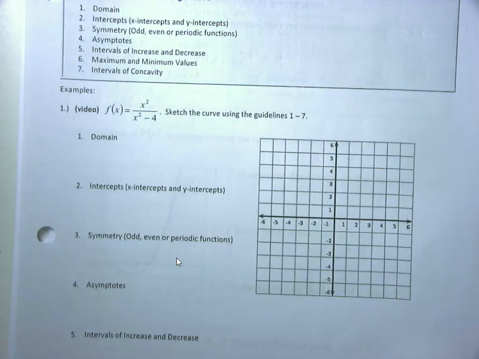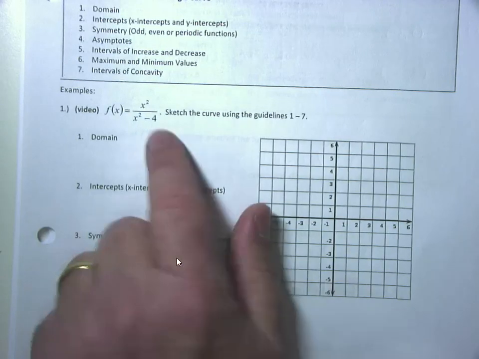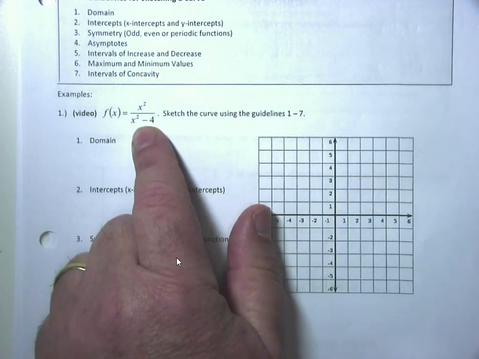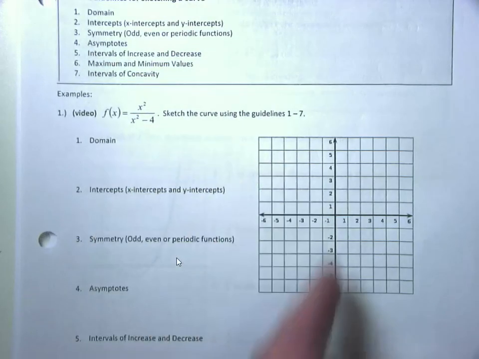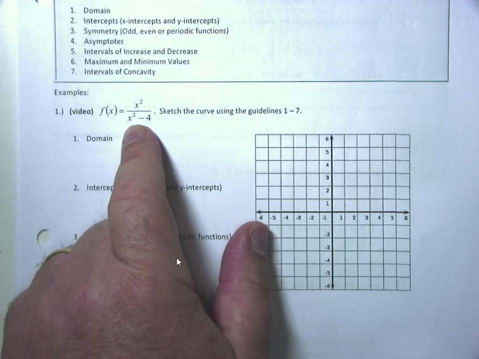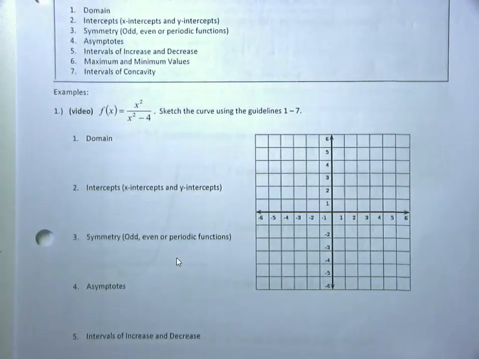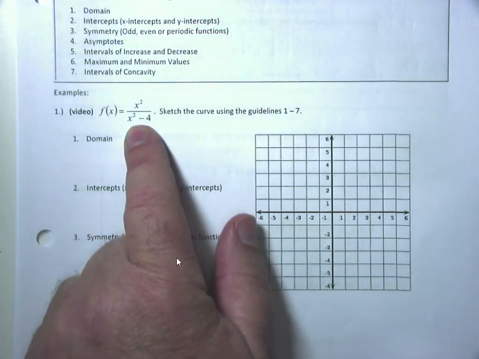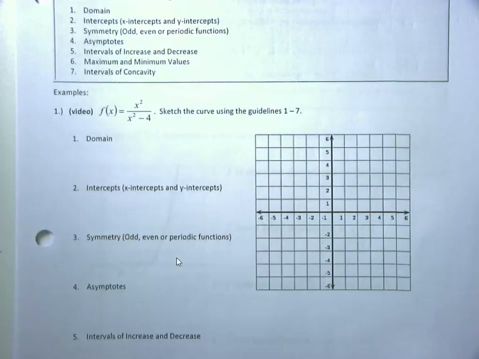Well, it's division, so I can't divide by 0. What values of x make me divide by 0? 2 and negative 2. And they end up becoming vertical asymptotes. But here's the deal. When I ask you for intervals of increase and decrease, we draw number lines for the first derivative, but on that first derivative, I have to continue to omit 2 and negative 2. When I ask you for intervals of concavity, I draw a number line for the second derivative. But on that number line, because they don't exist in the original function, they're not going to exist on the derivatives, so I have to omit negative 2 and 2 and put little holes there.